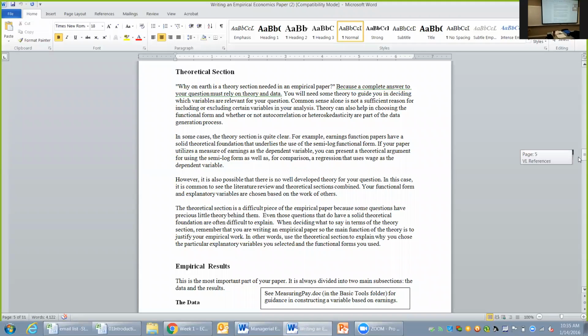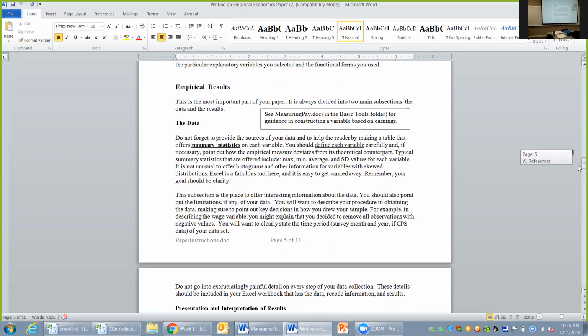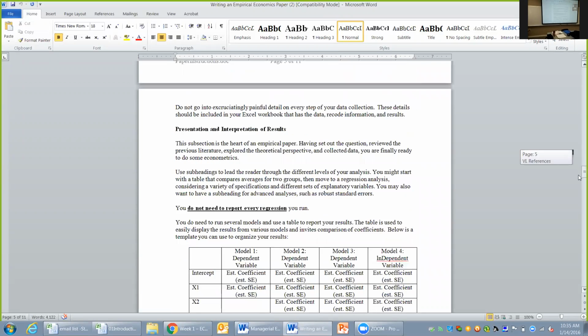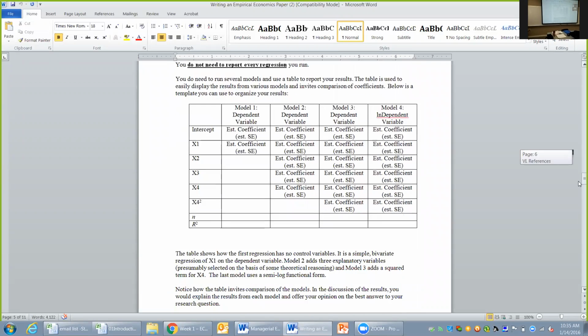All right, so you can see there's lots of support here, empirical results. Is this all semester or just 8 weeks? This is all semester, but we will pretty much complete all of this in about 8 weeks.